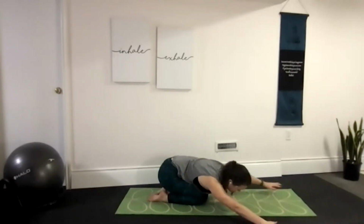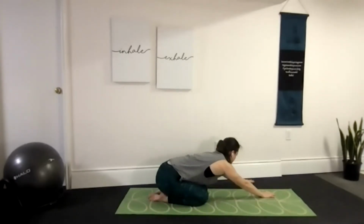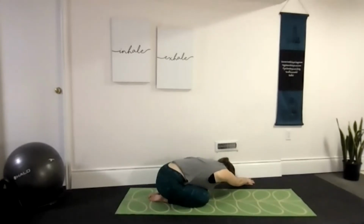Walk the hands all the way over to the left side, placing the right hand on top, pull away from that right side. Notice what we're feeling. Maybe it's very similar to the left side, maybe it's very different. Noticing, and maybe figuring out why that may be. What have we done this week to cause this to happen?